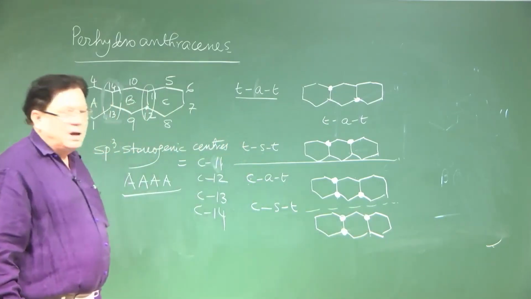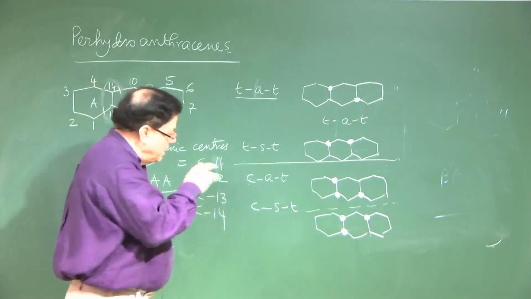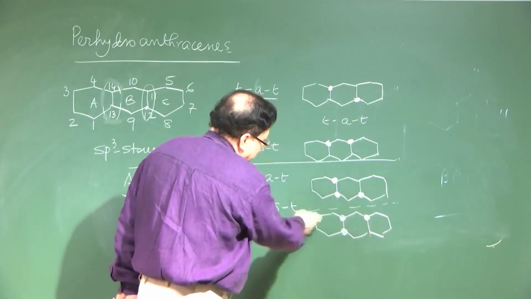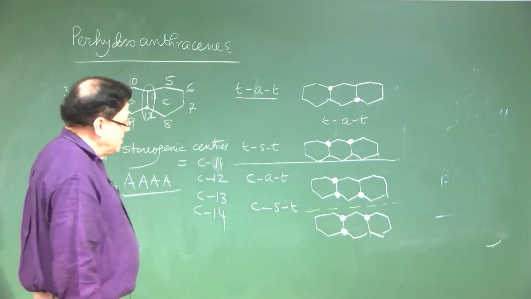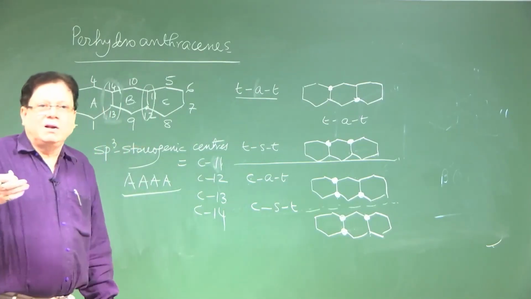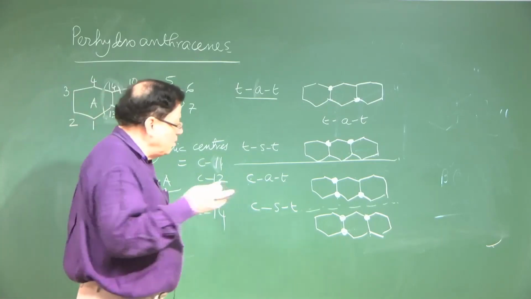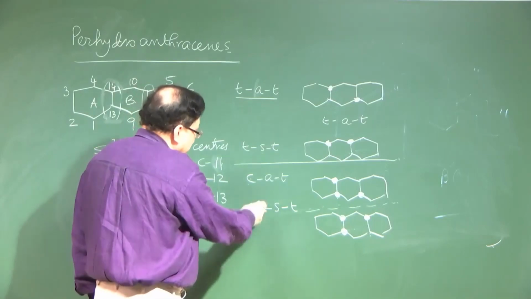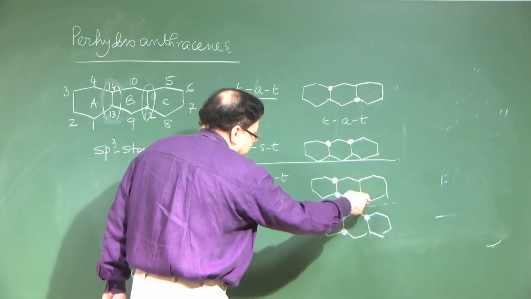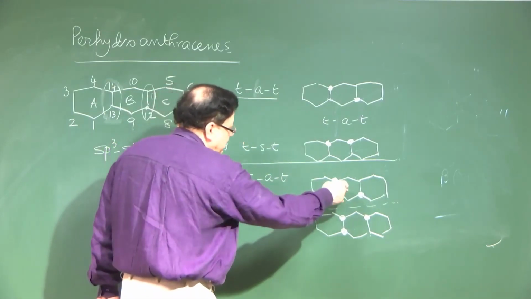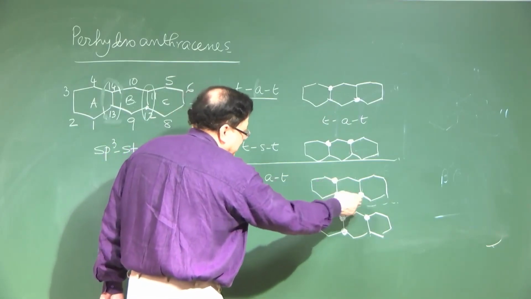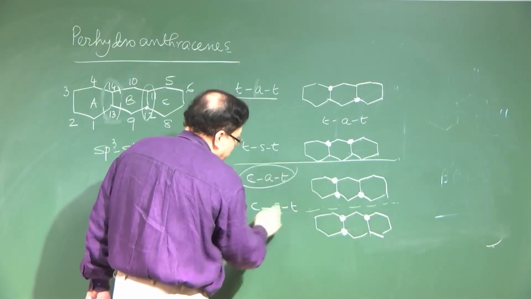But one thing one should be careful, that is apparently this looks like a mirror, if you put a mirror here, they seem to be mirror images of each other. So, let us see whether if it is mirror images, their relationship will also be similar, okay? Only the directionality should change. So, when we start from this carbon, cis and then anti and trans, that is okay. But if we start from this carbon and go this way in the anti-clockwise direction, that becomes cis, syn and trans. So, this is what is represented here.